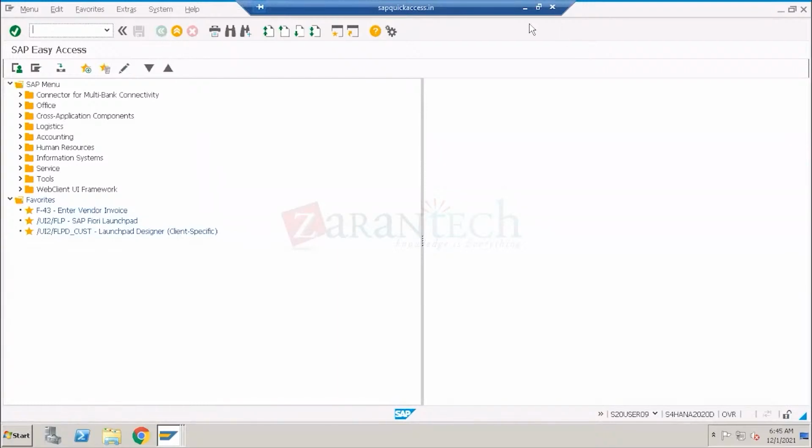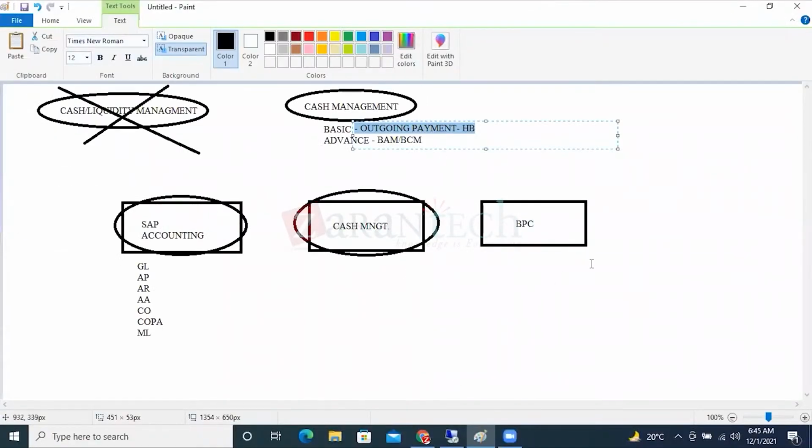Before I create any bank in my SAP, yes, I'm creating one bank called HDFC. I'm creating a new bank. For every bank, there will be one bank key. The bank key will fetch all the address details about your house bank. First of all, you need to create a bank key.